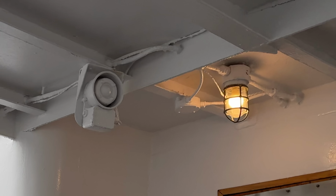Here is a closer look at the outdoor speakers, which are a horn-style compression driver, I would assume, which function as the ship's PA, which is a very important item to have on a ship. Not sure if they also function as the general alarm on the ship too, as the ship does not have a designated specific fire alarm, but rather a general alarm, which I can assume that the fire alarm functions as probably an alarm that will be seen on the bridge and or engineering spaces.